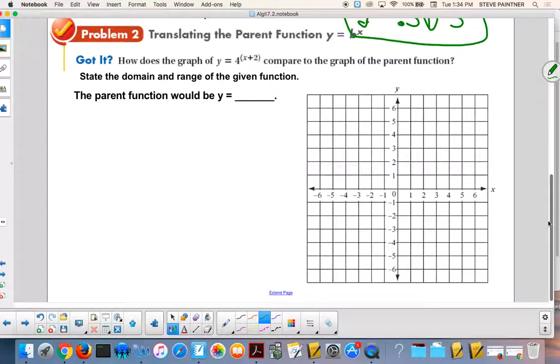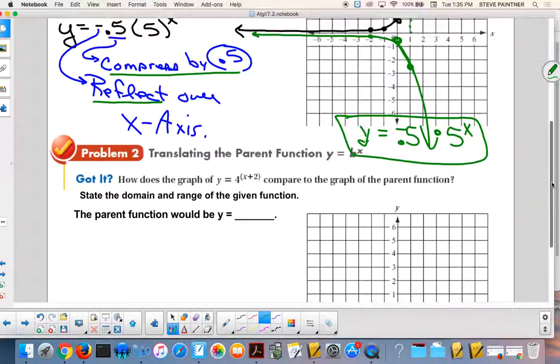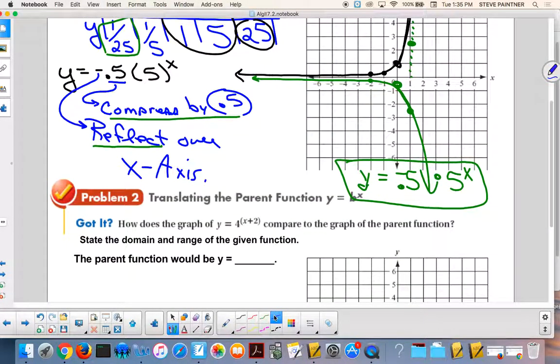What about the domain and range? Oh, I didn't answer those. Sorry, let's go back. What's the domain and the range? The domain are the x values that get answers. Did 2 get an answer? Yeah, eventually. Did 5? Did 4? Eventually. Did negative 2 get an answer? Yeah. So what gets answers? Every x value gets an answer. All reals.